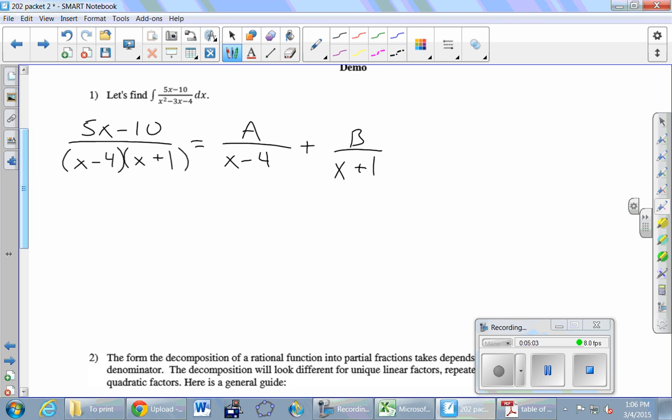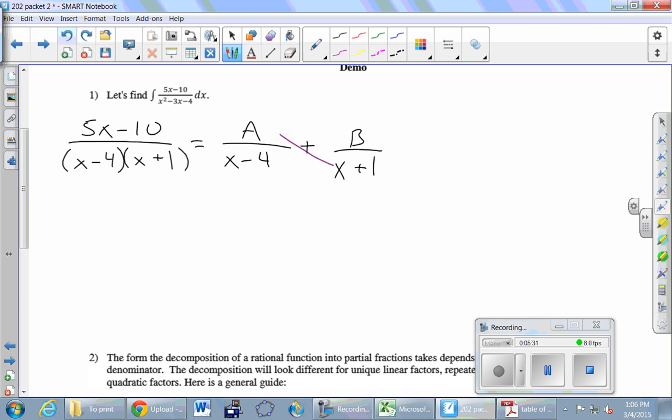So there's some kind of cross thing here, right? The a would need an x plus 1 next to it, and the b would end up with an x minus 4 next to it, yeah? And so if we pick a and b just so, then maybe when we smush all that stuff together up on top, we get exactly the thing we want, 5x minus 10, okay? On the one hand, it kind of looks like it's out of left field, but it seems reasonable. If we just added the things on the right, we could probably build just about any linear thing on the left. So this is what we're going to do.